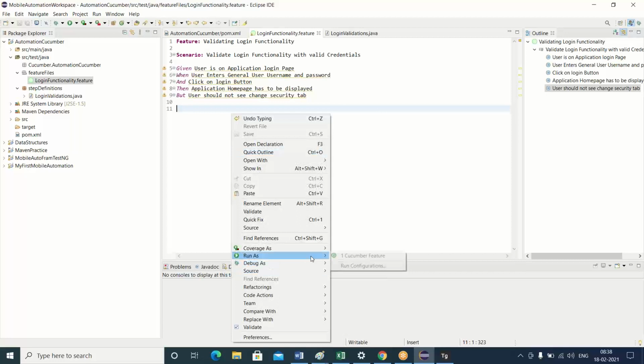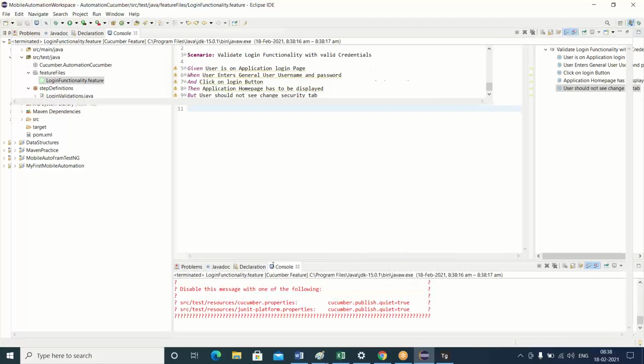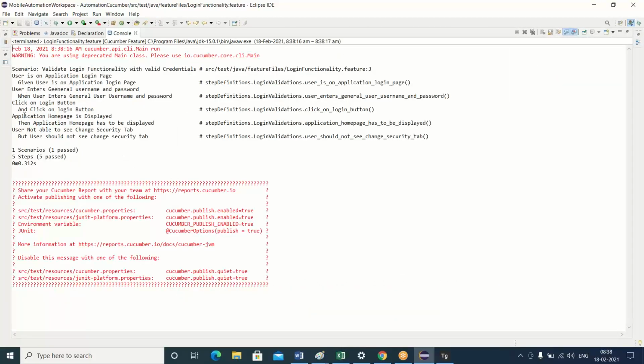So if I run this feature file, the only thing that I see is whether the feature file steps have the mapping step definitions or not. That's all what I am seeing. I'm not seeing anything else. I cannot even run the test steps. So even if I go here, run as Cucumber feature, just go ahead and see the console. You're not seeing any outputs that are printed.